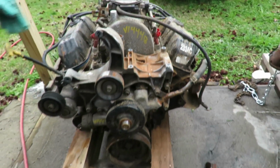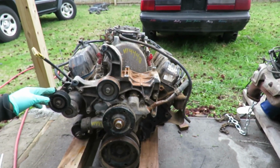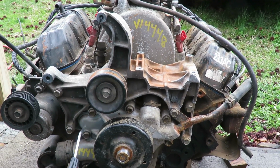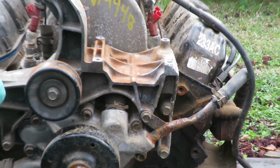So I'm gonna blow this off right now, and the next thing we're gonna do is take off this one big bracket right here, because this one's all broken and messed up. And we're gonna leave this water pump on because this water pump looks brand new. We are gonna change this pipe though. Use the pipe from the old engine. So let's blow this off.